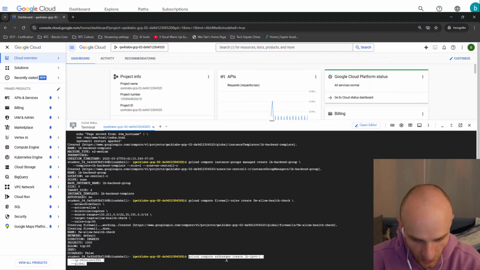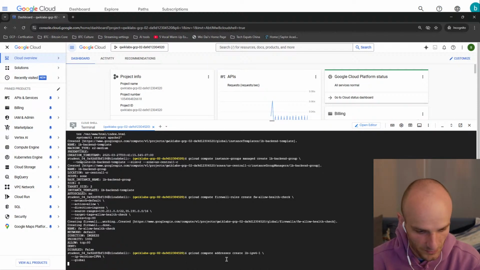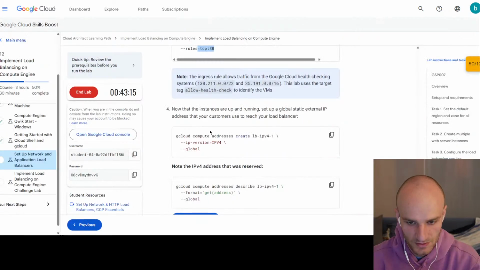So now we can create the load balancer with IPv4. This is an address range. I'm not sure if it's an address range.